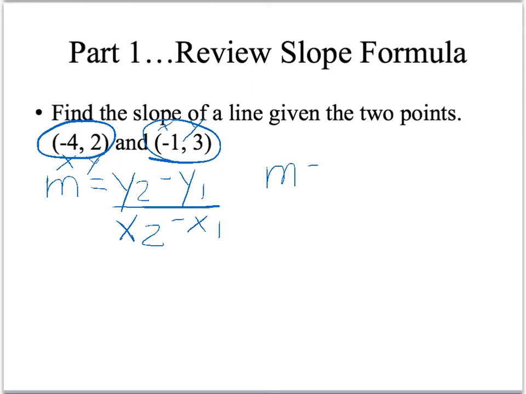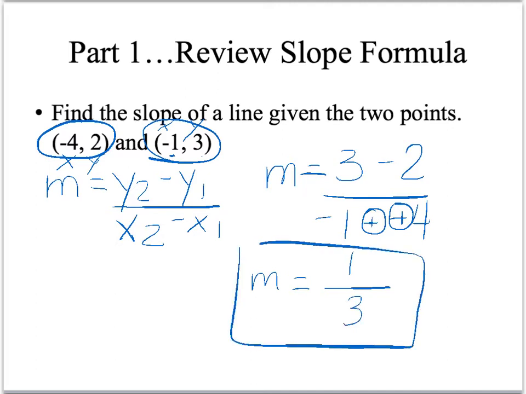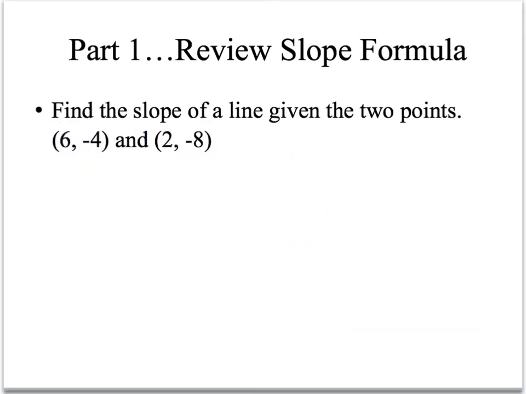And now I go through and I substitute my values. I say y is 3 minus the other y, which is 2. And then I have to be consistent, so I go back to this -1, and I subtract a -4. Because I have those double negatives, 3 minus 2 is 1, and -1 minus -4, which is really now plus 4, is a positive 3. So the slope is 1 over 3. That means that we're going to rise 1 on a graph, and we're going to run 3 spots. So let's try that one more time, except now we have 2 new points.